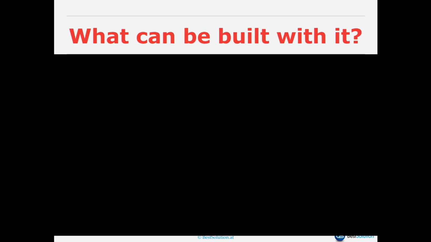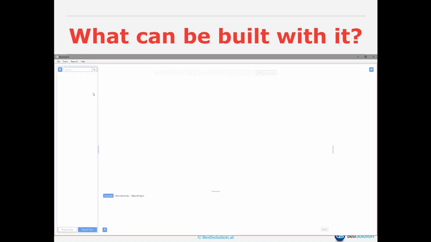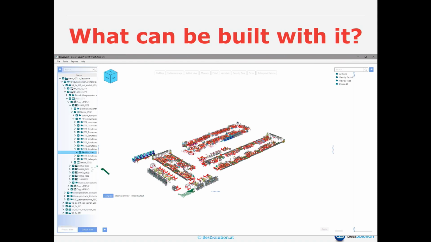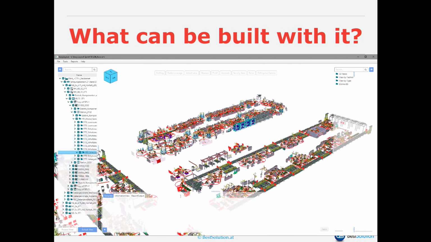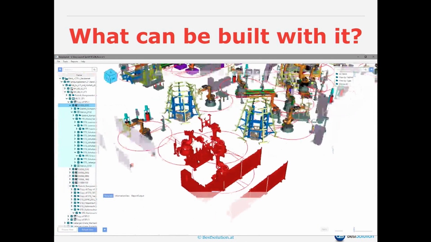What can you do with that? Just the background. This is a JavaFX application. It doesn't look that nice, but the cool thing is we are now loading a 3D model, which is around 1.5 gigabyte in memory. We can navigate in this model. You see, this is the JavaFX front side. This is our 3D model. We can zoom in, we can zoom out, we can rotate.